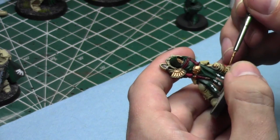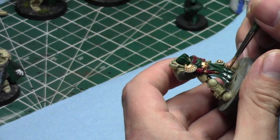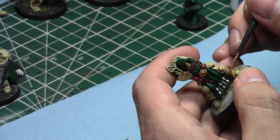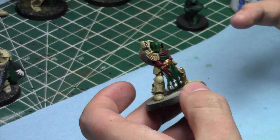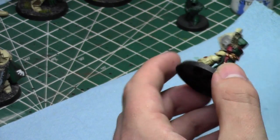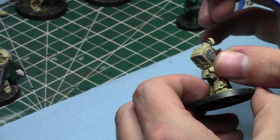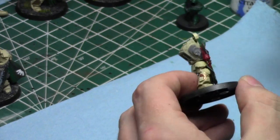So I'm probably going to make one of them into a miniature painting 101, I think. That'd be cool. I think this guy would be fun to use. I'll make sure he dies first every time. Hopefully I can eventually find his arms.